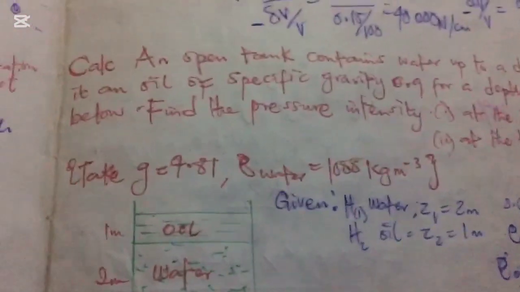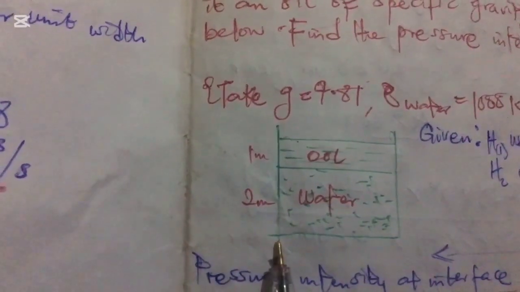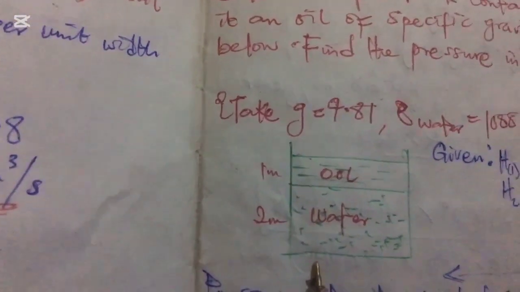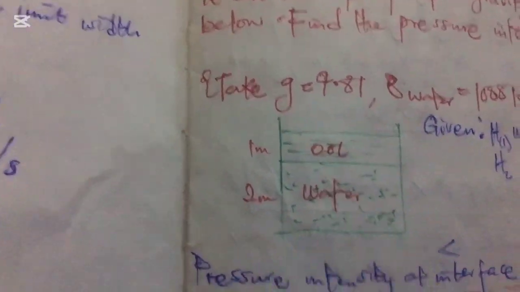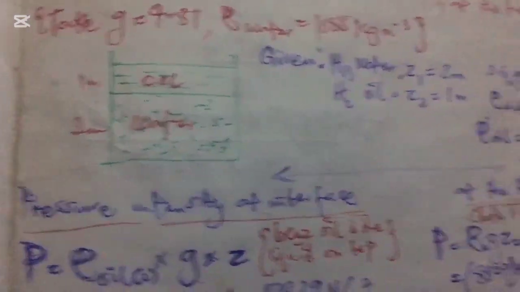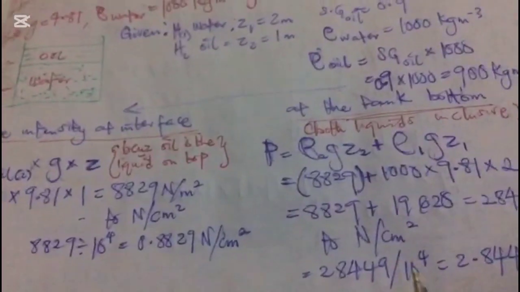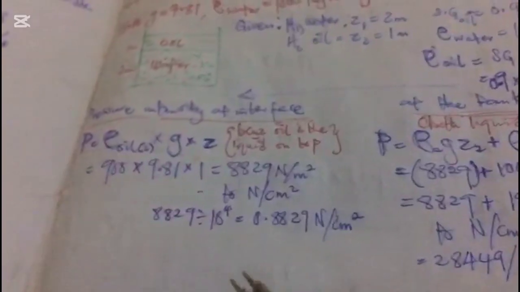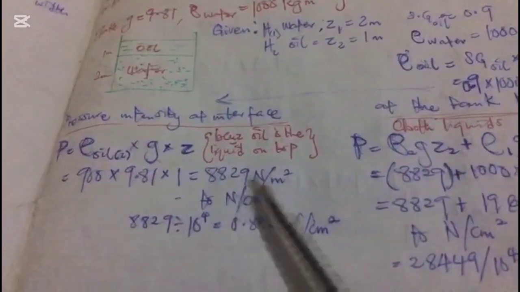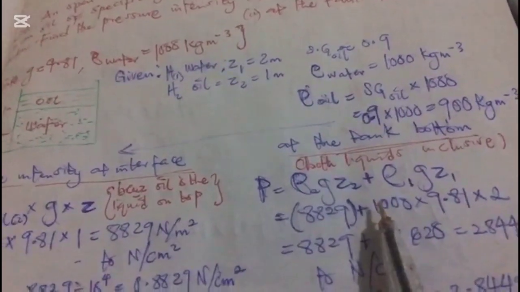The second question is that you should calculate the pressure intensity at the tank bottom. So what's the tank bottom? Now you are calculating pressure intensity from the bottom. Now it will include both oil and water, because intensity from the bottom will automatically capture both of the fluids in the container. So now we are doing pressure intensity for oil on one side and for water on the other side. So what am I calculating? The pressure of the oil and water. Remember we calculated for oil, pressure intensity for oil here. So we use this, we brought it here, then we use the pressure for the water, which is P1.